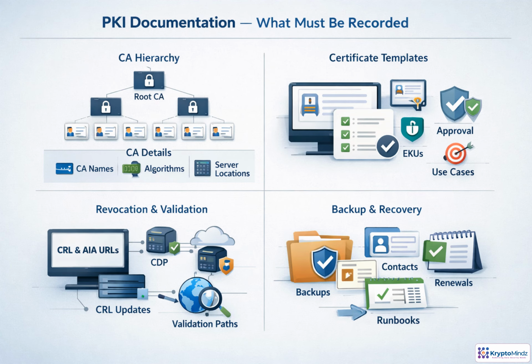Documentation is your future self's best friend in PKI. Capture the full CA design: who issues what, where the servers live, and which algorithms and key lengths you use. Define each certificate template and its EKUs, who can enroll, and which approvals are required. Record every revocation and validation URL, along with schedules and dependencies. And document backups, restores, renewal plans, and operational runbooks, so anyone can safely operate the system years later.